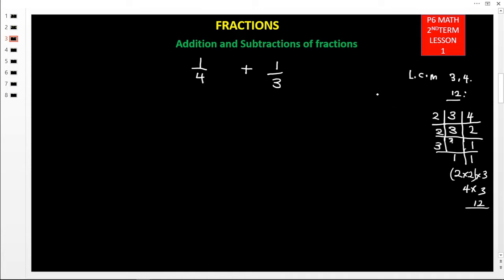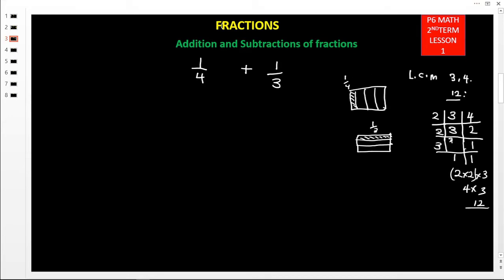So the diagram method here, the first person divided his whole into how many parts? Into 4 parts. Then this is a 1, then a 2, then a 3, then this one becomes a 4. Then he picked only 1 part, so this is a quarter. Then the next person divided his whole into how many parts? Into 3 parts. Then this is a 1 and this is a 2, and this person used only 1 part, so 1 out of 3.